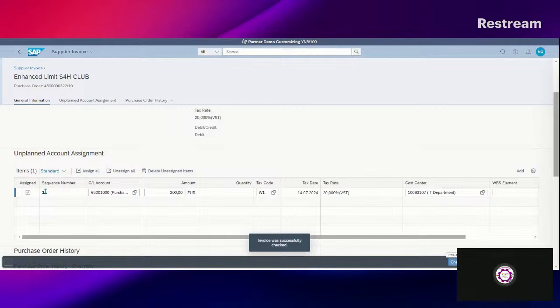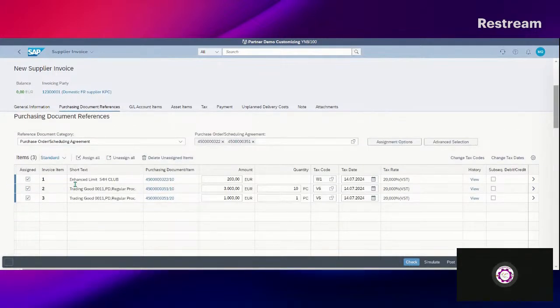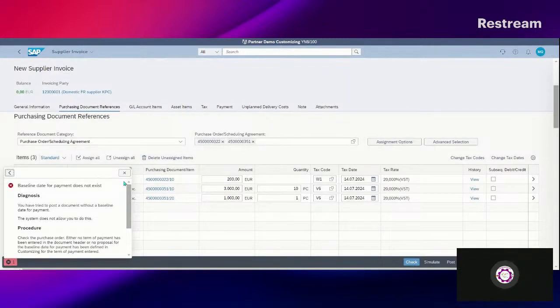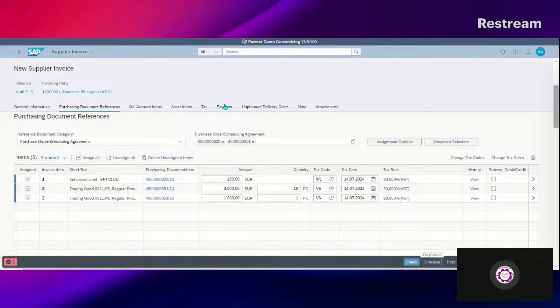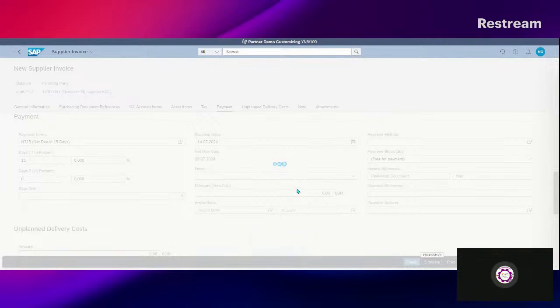Invoice was successfully checked at the GL account and the cost center. Okay, back to supplier invoice. Right now, I've got all the information. Everything is blue. I simulate. Baseline, okay. Payment baseline is today. I check. Was successful. I simulate.